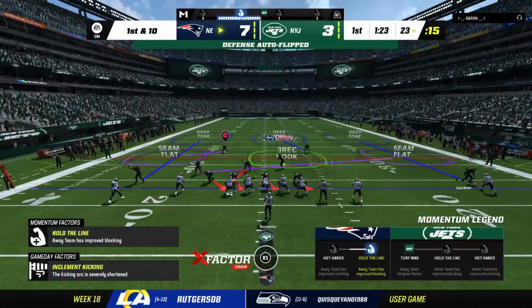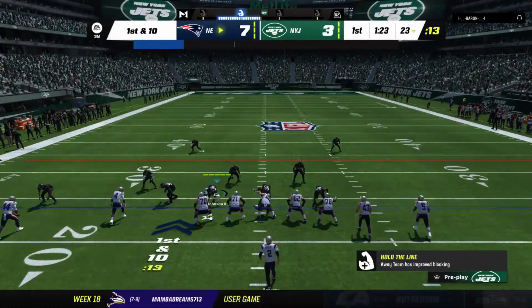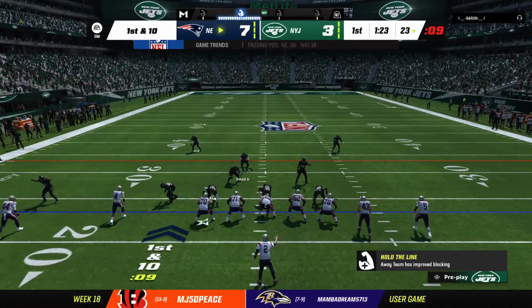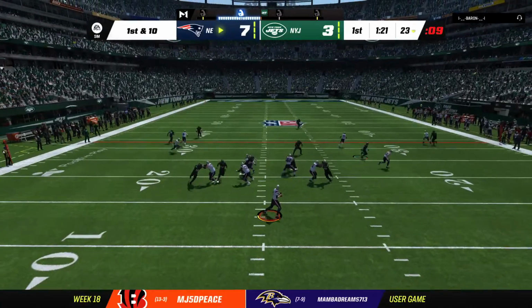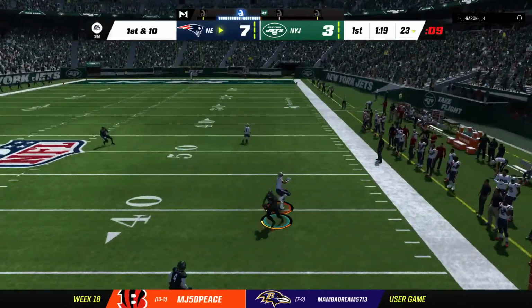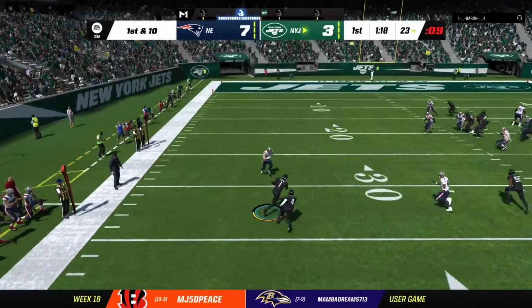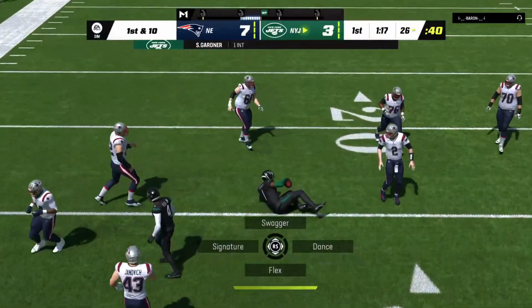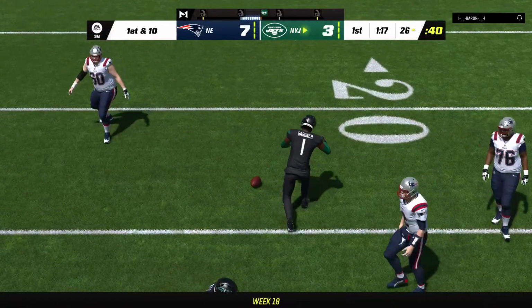The Pats at the line, ready to go. As the offense begins another drive here, pretty simple, Charles. They want to carbon copy what happened the last time out when they ended their drive in the end zone. You're right about that part. And he fires one that's intercepted. Sauce Gardner picks it off. And the Jets are going to take possession of the football.